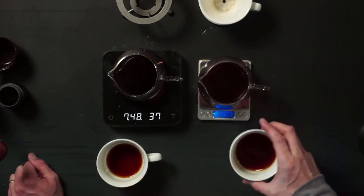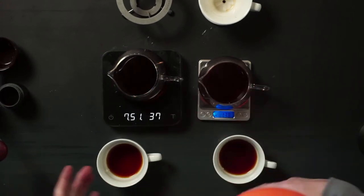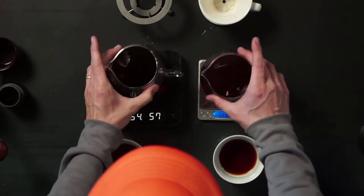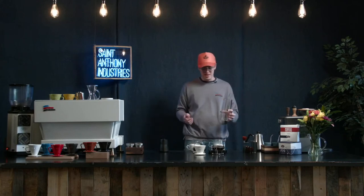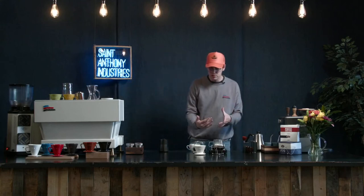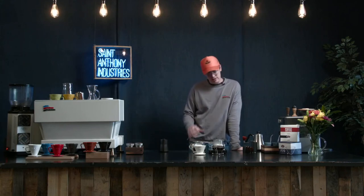Again, from my tests earlier, the temperature differences between these, and if you know what your brewers do, if they're a single wall brewer, decanter like this, then the temperature's gonna drop dramatically really quickly. Or if you have a dual wall decanter like this, the temperature maintains a lot longer. And I think we once made a video to demonstrate that, how the single wall versus the dual wall does make that difference. But in general, when you do a pour over like this, you want the temperature to drop. You want it to cool down so that you can taste it. So if you want to be quicker out the door, maybe the Phoenix 70 is the perfect way to go.